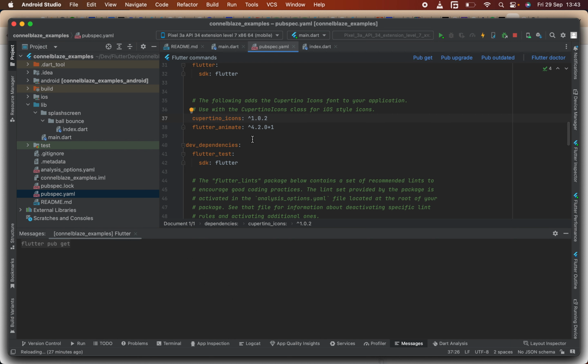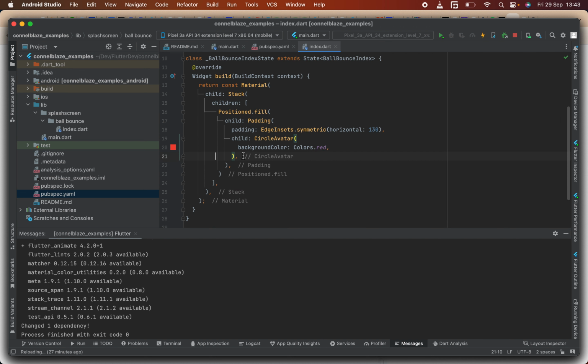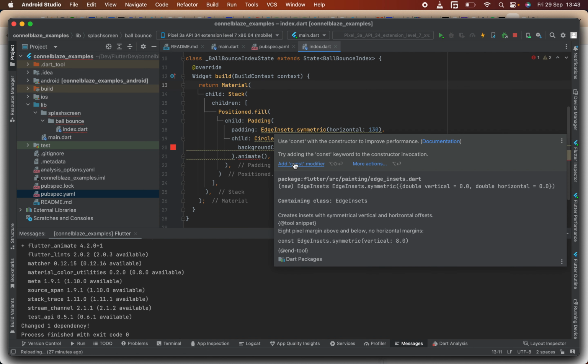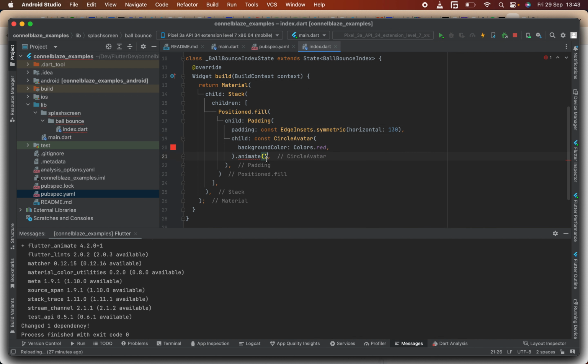So let's run our pub get, and now we've gotten that into our project. So dot animate. What are we animating? I think we have to take out this const. Yeah, so probably these can be const, but nothing else.